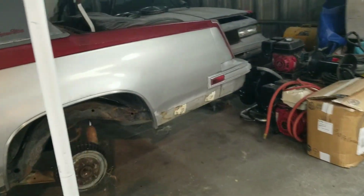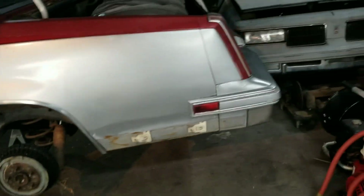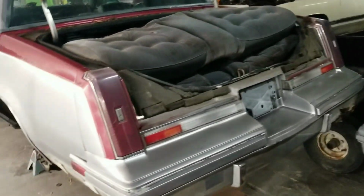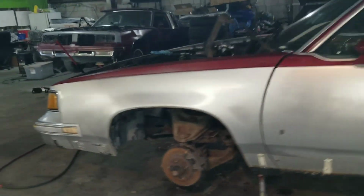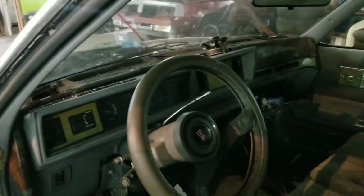I'll probably drop the rear end out of this one. It's a lot of rust on this bad boy, a lot of wear and tear. You see that corner over there on that one. But she got some good things to it that can be used. So of course, I'm gonna pull all that stuff off, but like I said, both sets of doors, I'm gonna be using those. It does have a decent dash in it, not the best dash.